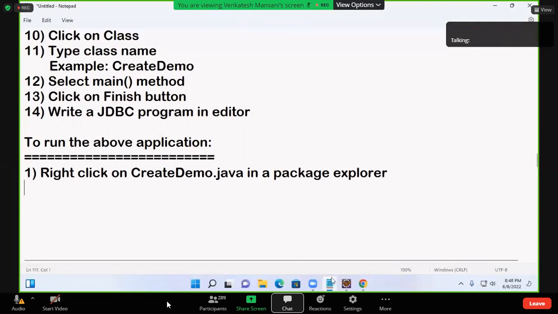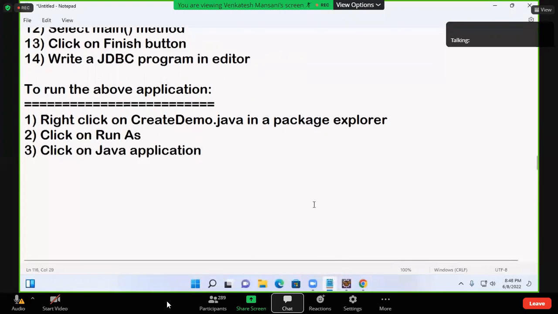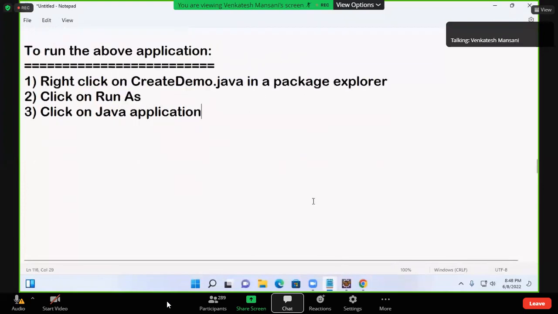Click on Run As, then click on Java application.